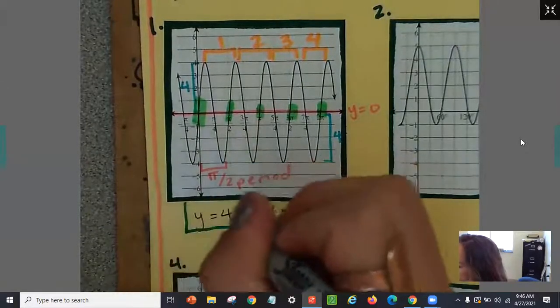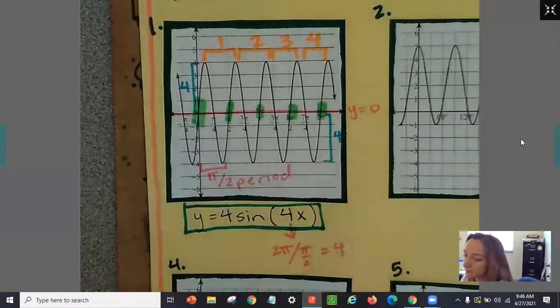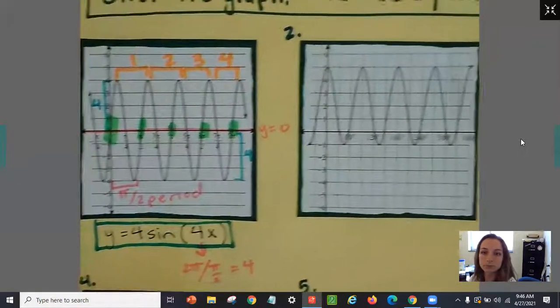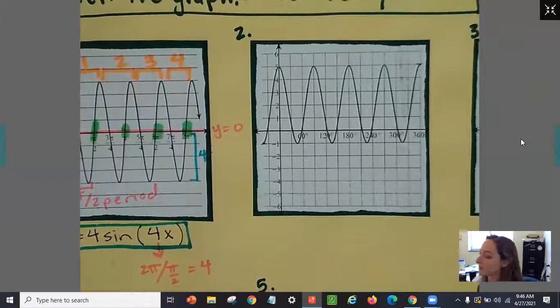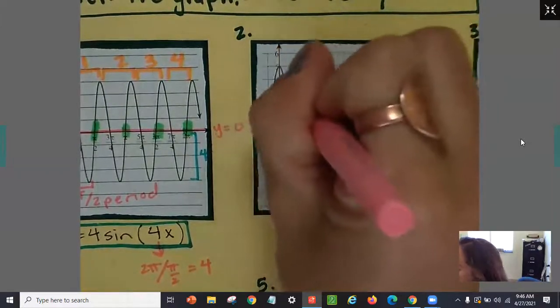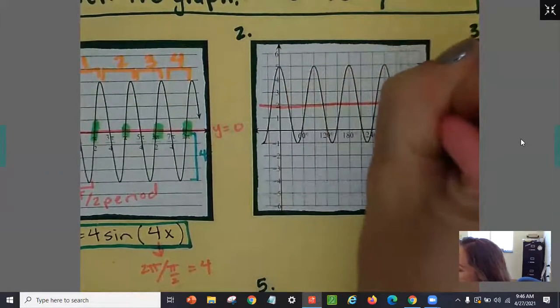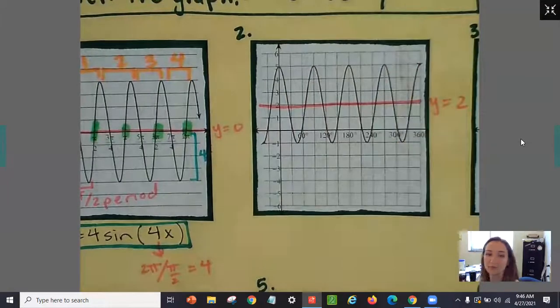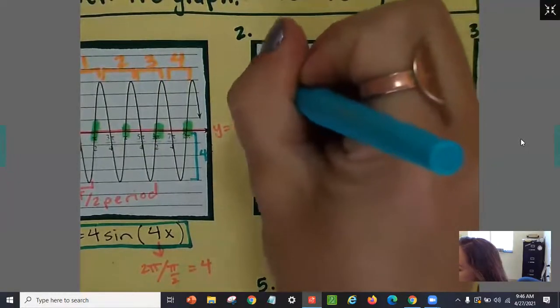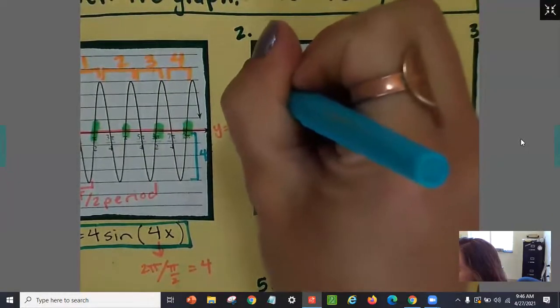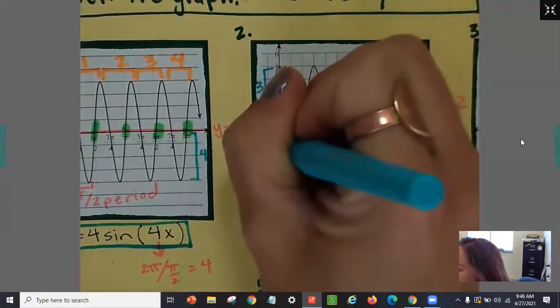All right, so let's look at another example. First thing that I want to look at is the midline. What's going to cut this in half long ways? I can see that this is at y equals 2. This is always going to be a y value, by the way. We're also going to look at our amplitude. How far up and down does this go from its midline? I can see that this graph is going up 3, and it's also going down 3.